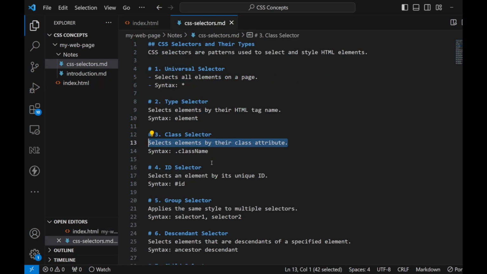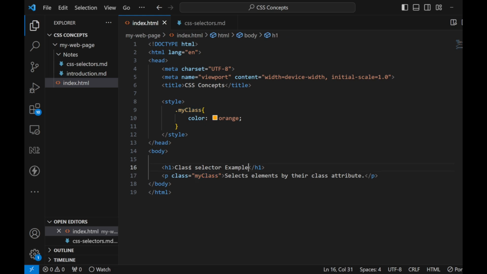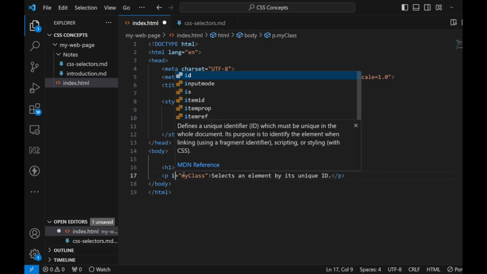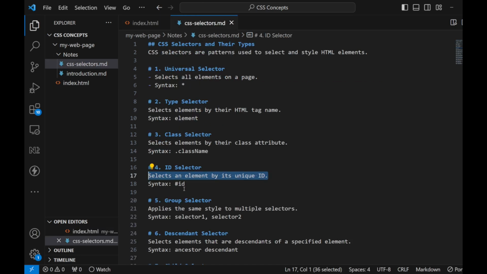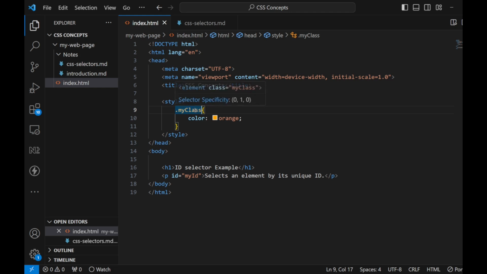Now we have ID selector. What it will do, it will select an element by its unique ID. ID selector example. Let's say the ID we have given is my ID. Here the syntax will be hash ID, so we will write hash my ID.